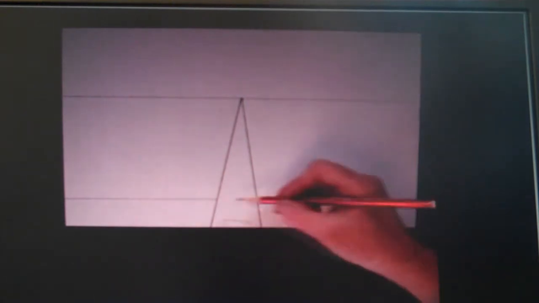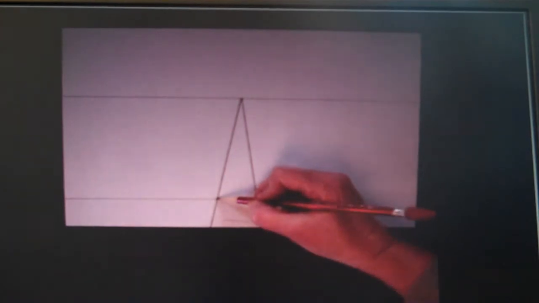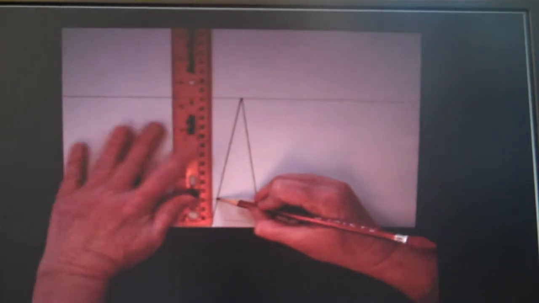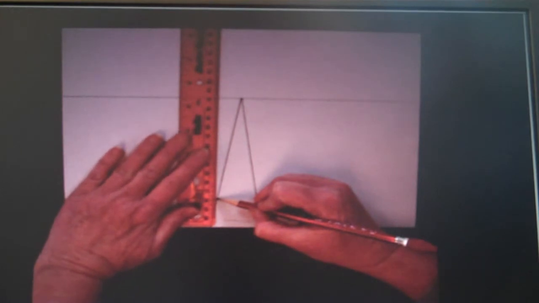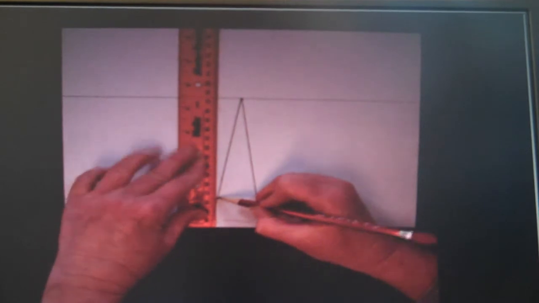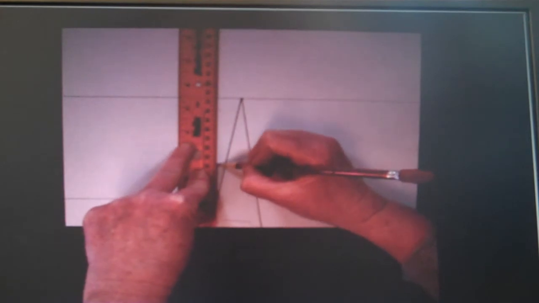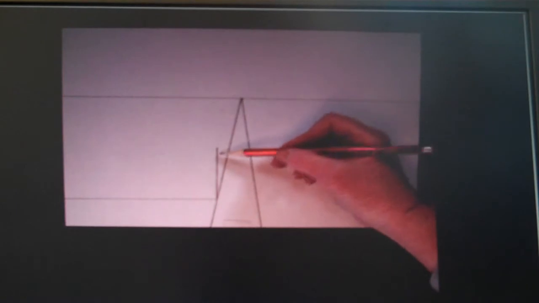All right? So, everybody take your ruler. You're going to start right here on this corner, the corner of these 2 roads. Line your ruler up so that it's perfectly vertical. So line your ruler up with the edge of the paper. And April and Megan, this is kind of what you missed yesterday, the starting of a square. So all you're doing is making a square. Do not go over halfway up to your horizon line, kids. All right? So don't go up, because like I said, I have all these different buildings I need in place. So only maybe halfway up to your horizon line, start with a vertical line.